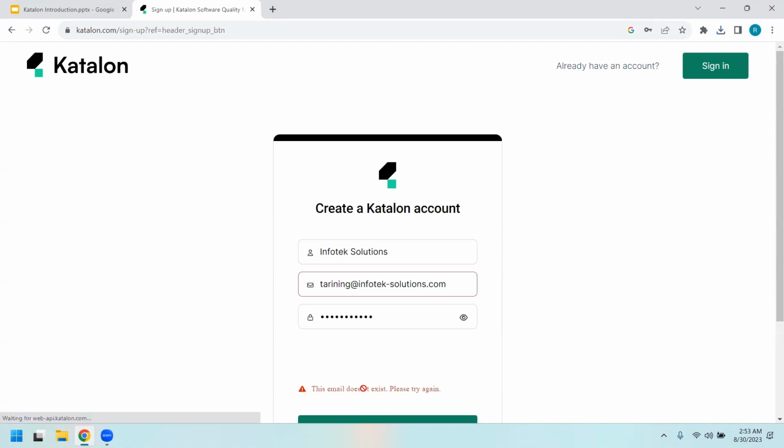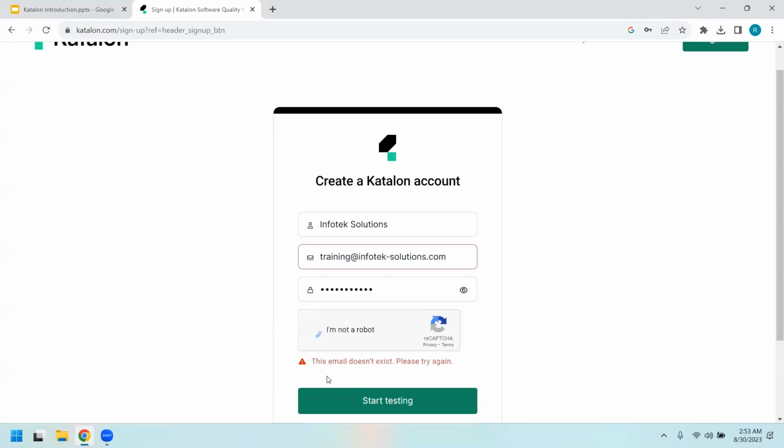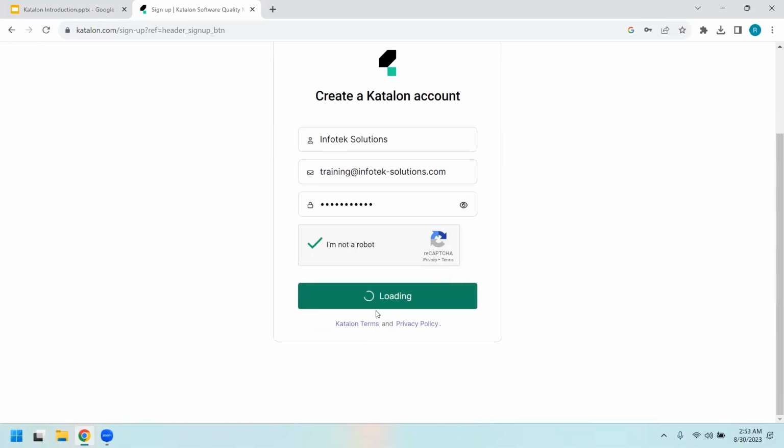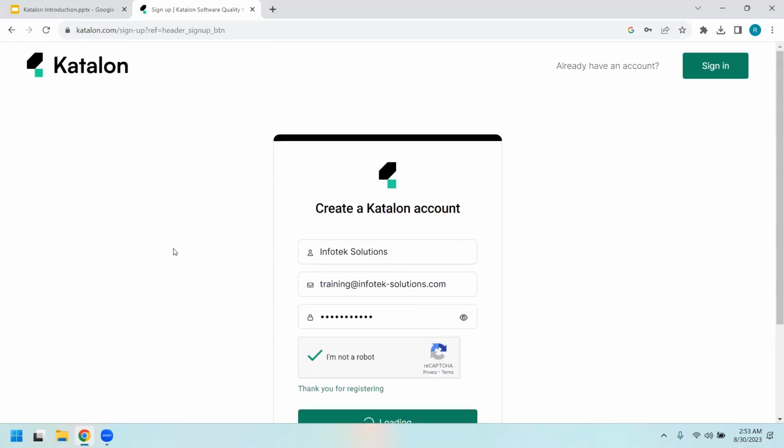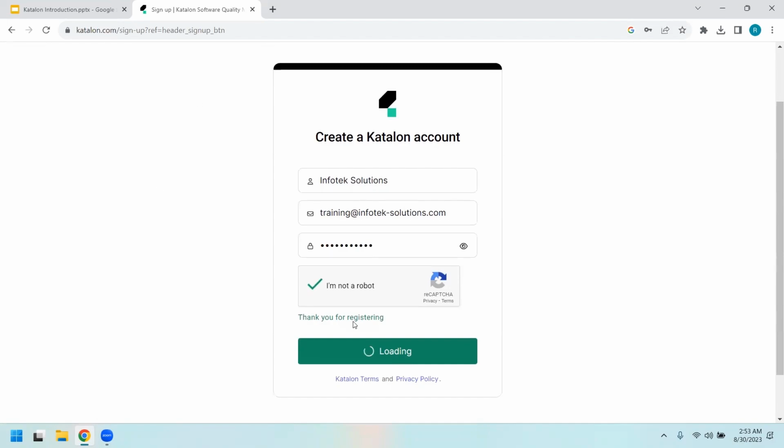So now you have created an account with your email address. It says the email does not exist, please try again. Oh, I've made a mistake here. Oh, this time it will work. So I've created one with my own email address. Now I'll use this email address for 1 month. After that, if it asks for a subscription, I'll come here, create one more account and run with that. Obviously everyone has more than one email address, so you can easily use it.